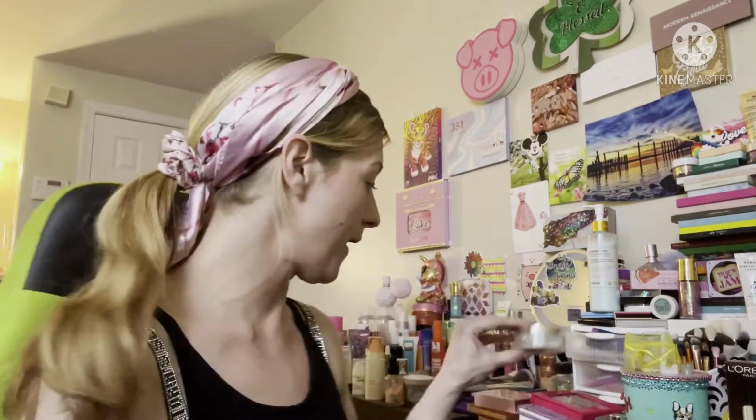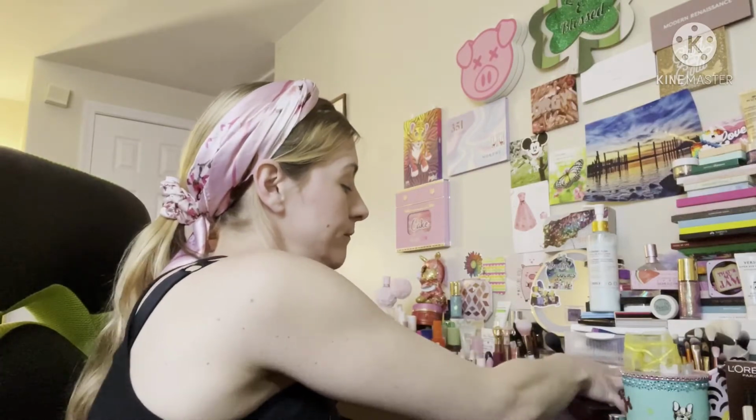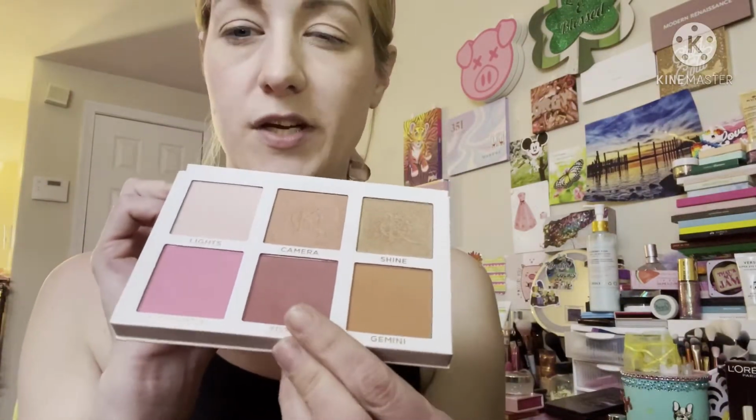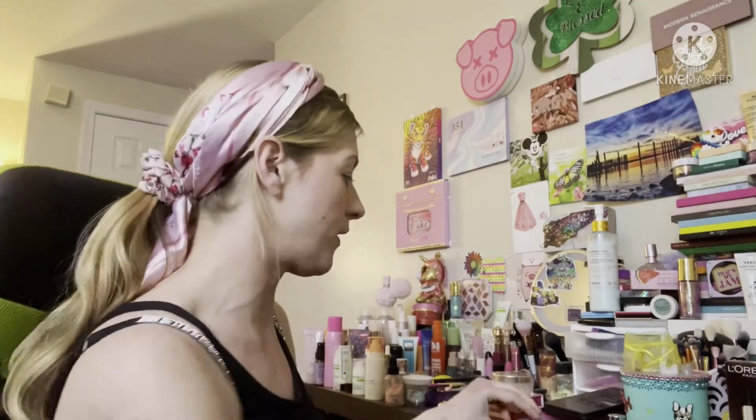Here it is. Got it in darker shades. The other shade I had was way too light. I used my setting powder and my Beauty Creations contour powder. Oh yeah, I used my Kenya Ontiveros blush. I used this shade. So now I'm just going to go ahead and put some highlighter on. Actually, I'm not going to do the highlighter until after I do the eyeshadow.